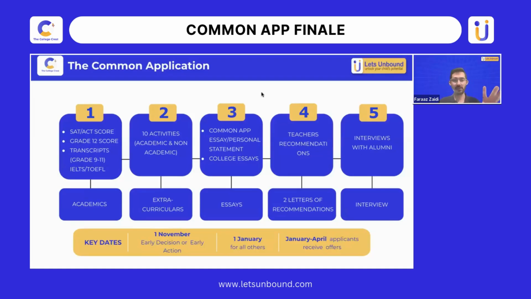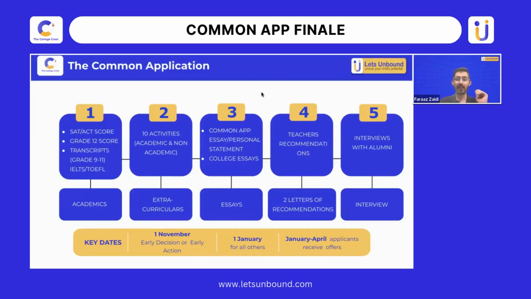Now, despite these differences, the core components of these applications are nearly identical, with a little bit of differentiation here and there. So let's decode that first part. In terms of academics, it's largely the same across platforms. The only difference I'll point out in this area is the Universities of California, where your SAT and ACT score is not required. UCs are still SAT blind, not SAT optional, so you will just not be submitting your SAT section. Otherwise, what you're seeing on your screen in that first part, academics, goes right across all the colleges you're applying to. Just keep in mind that UCs are test blind.